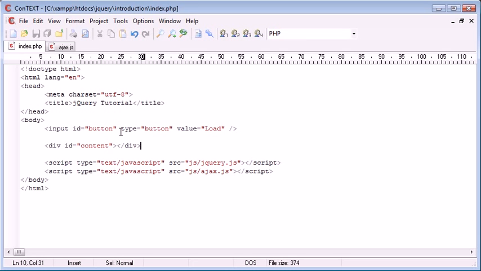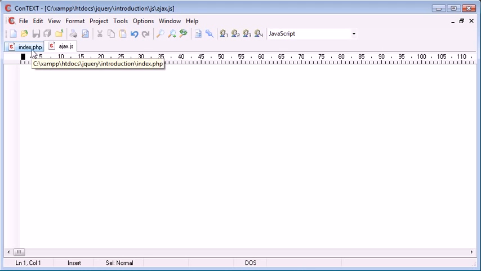Now we've already looked at using the load function in a previous part of the tutorial set. However, this is a lot more effective way because we can use handlers like success, and we can use a callback function on this to see if the data was loaded correctly. So let's go ahead to ajax.js and start to write out our event handler.